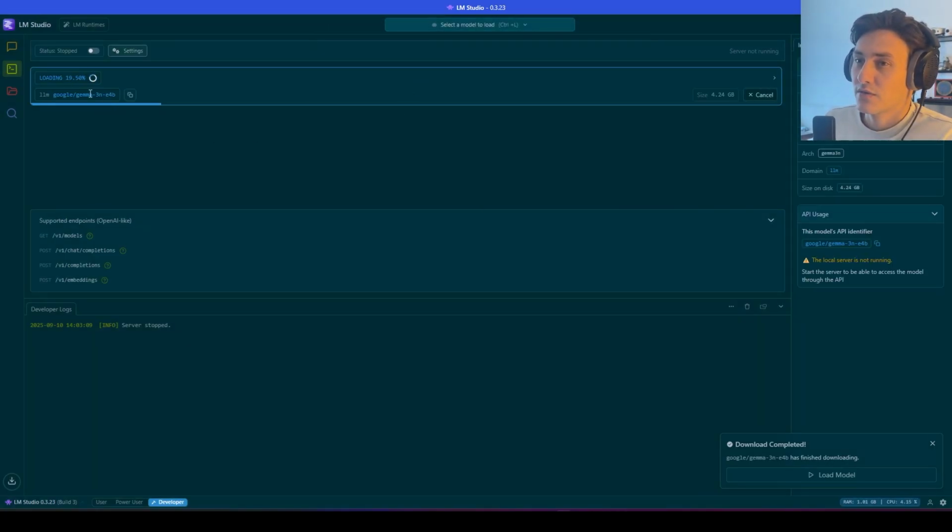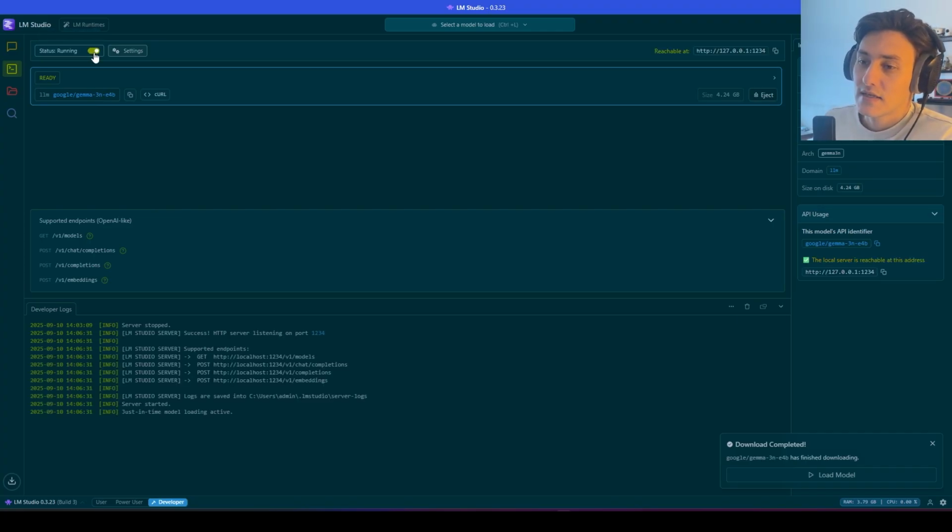So we're gonna go ahead and click this. It's going to load it in RAM, and here it's fully loaded. So now, however, our server has not started. In order to start the actual server, we need to tick this little toggle up here, and now you'll see the server has been started, and we have a URL as well.